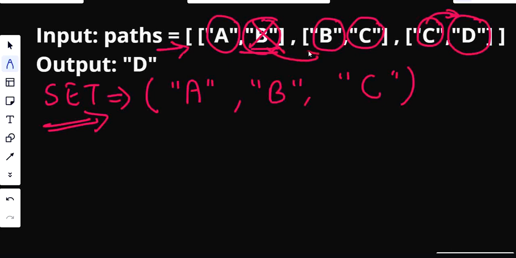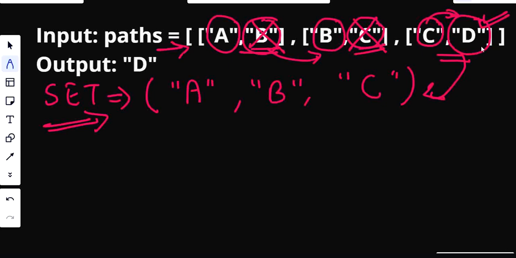Then I will go to the next index. I will again take city B and check if C is present in my set or not. It is, so I know that C is also not a destination. Then I will come up to this place. I will check city B, which is D, and is this present in my set? No. Then I know that this is the destination.